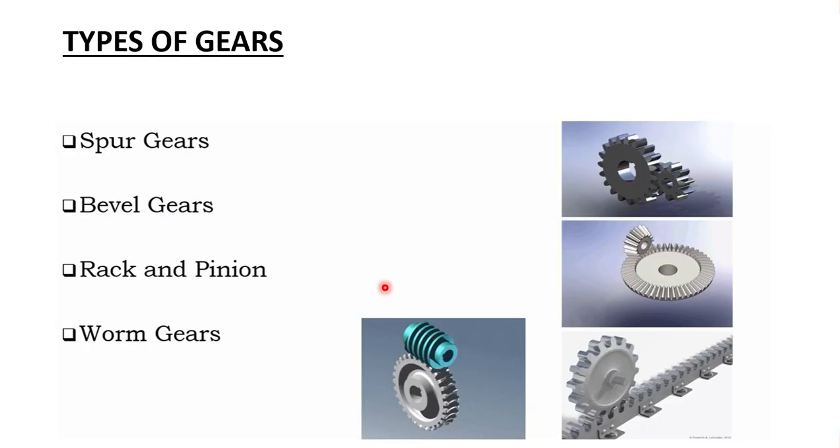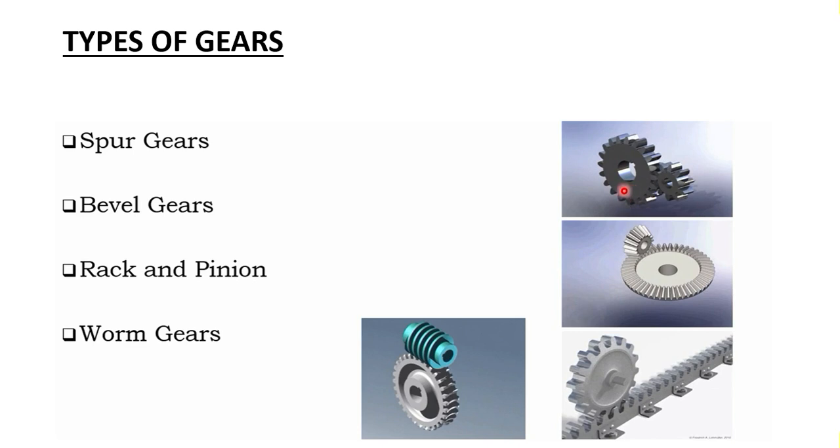Now, these are the different types of gears. The first one is the spur gear, as you can see in the first figure. It is also known as a straight cut gear. This is the simplest of all the gears. It generally consists of a cylinder or a disc with teeth projecting radially. They are fitted to parallel shafts.